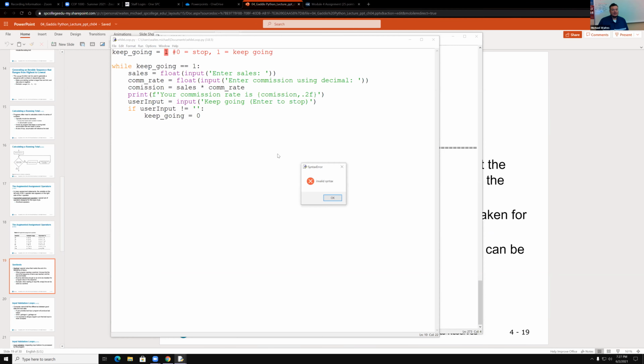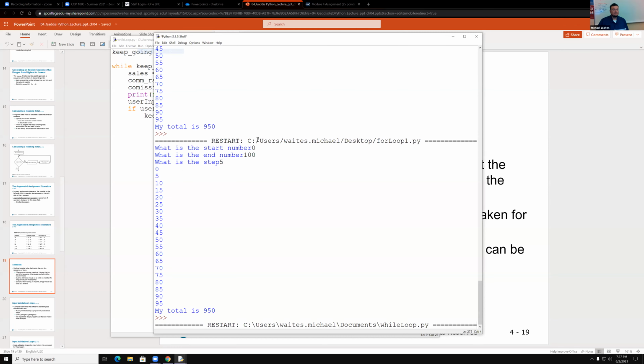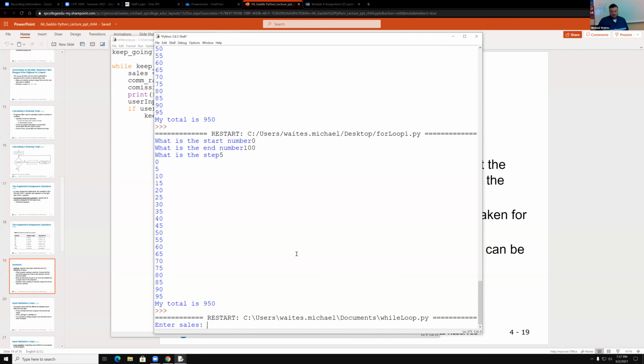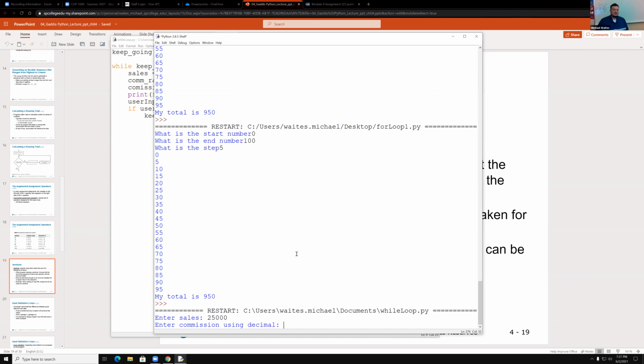So again, if we run this, oh, we found out what was wrong with this before, right? So it was 25,000, and we get a commission of 2%.